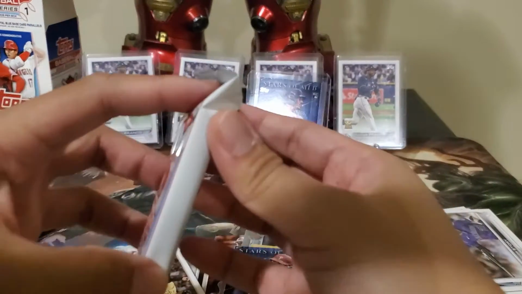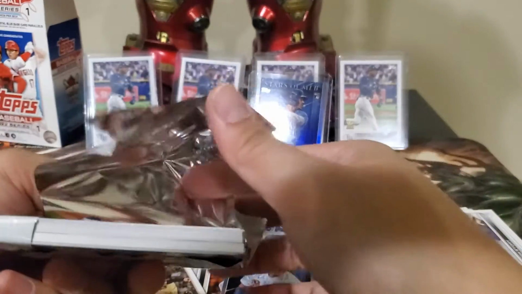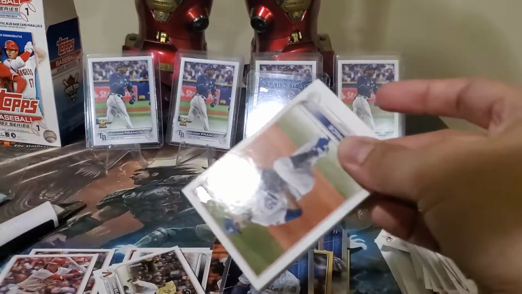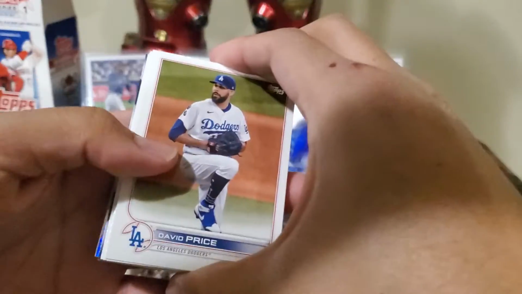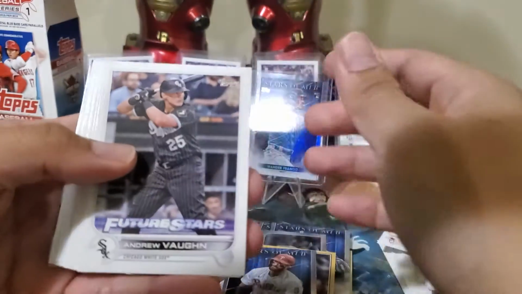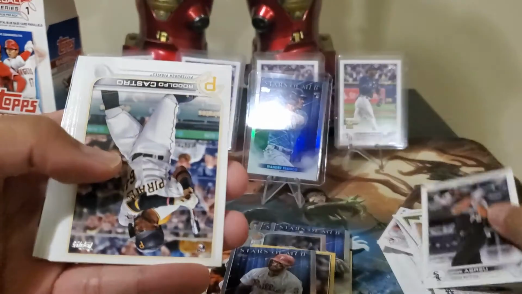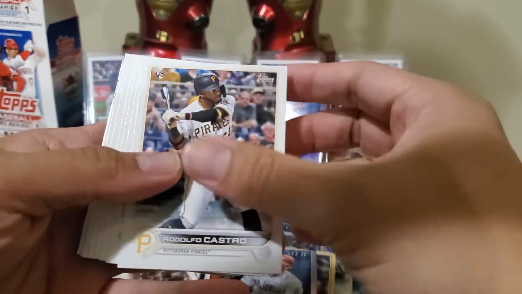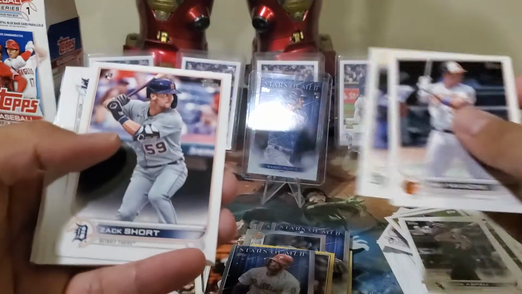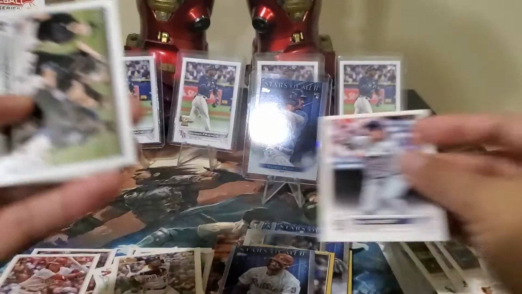And with a relic card here. I think this is just one. You see? Yeah, it's just one. Only one, or maybe a lot. Here we go. Bryce. Future stars, Andrew Vaughn. Julio Urias. Abreu. Or Abrao. Castro. Not sure if he's good. Tell me if he is. And Zach Short on Marlins. Rookie.